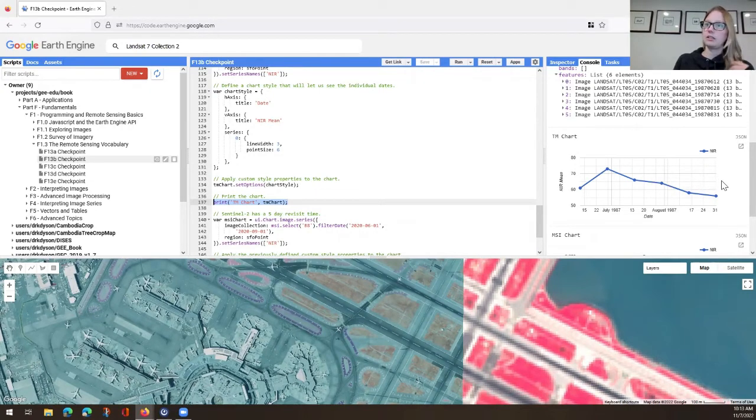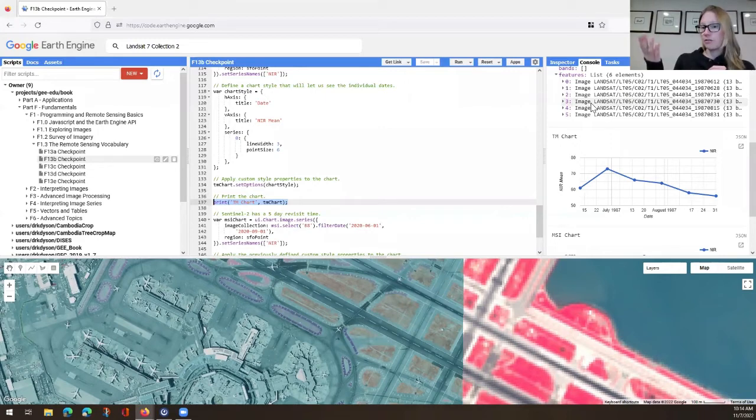So this is a really useful approach if it's difficult for you, as it is for me, to see when temporally the different images are in relationship to each other.